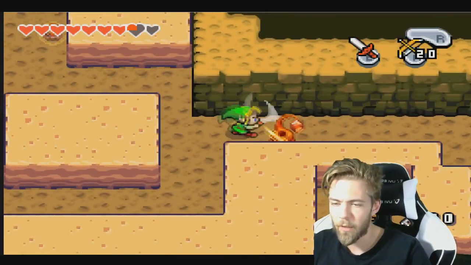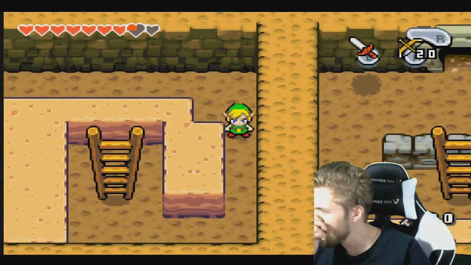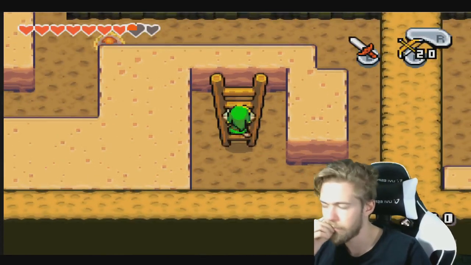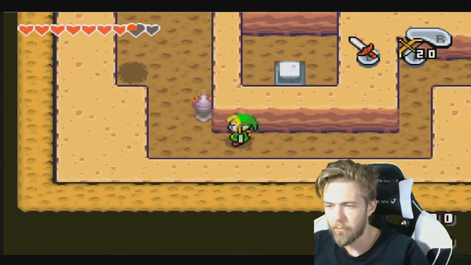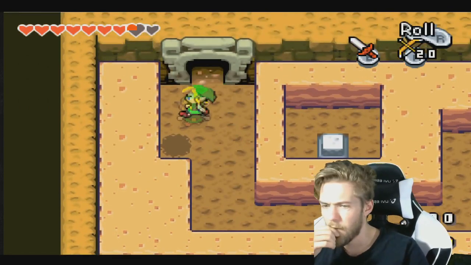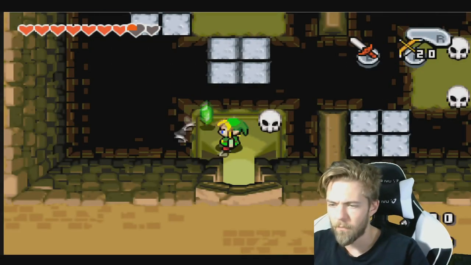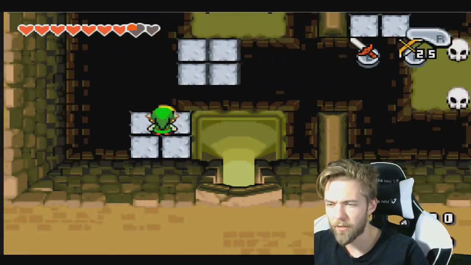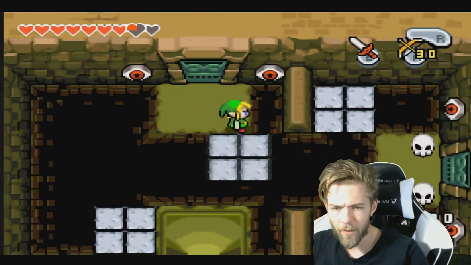Okay, that one zaps me. Do not mess with that. There we go. Can I throw a bomb over that, or...? I guess not, since it's a wall. Okay. At this point, okay.